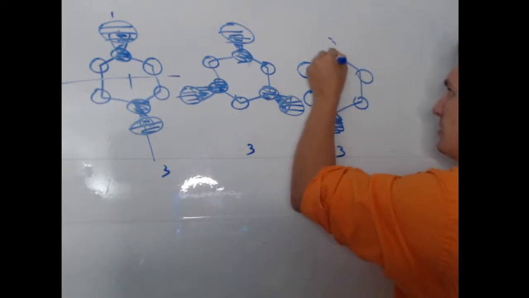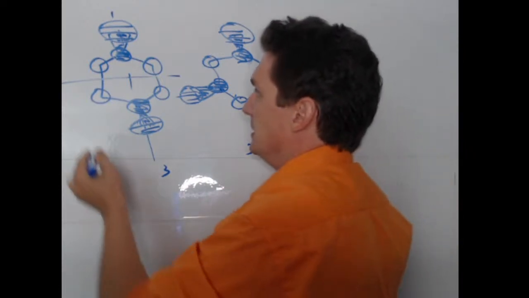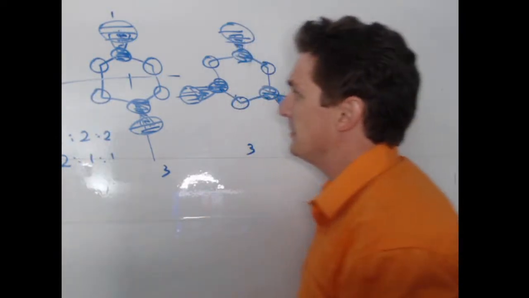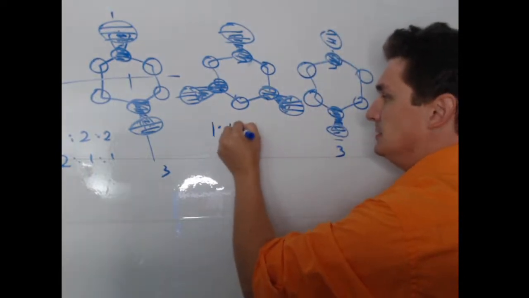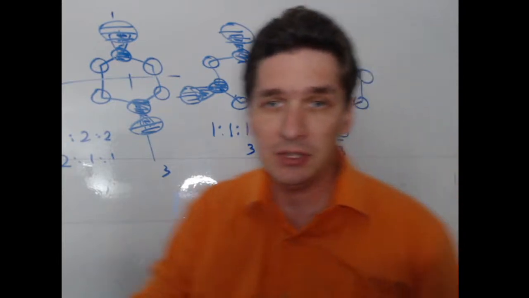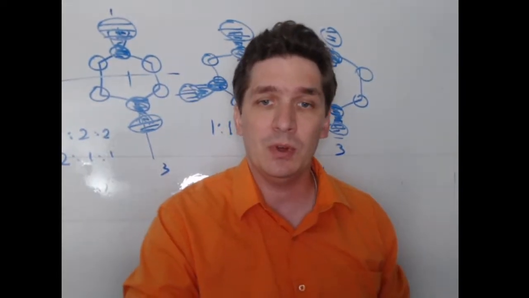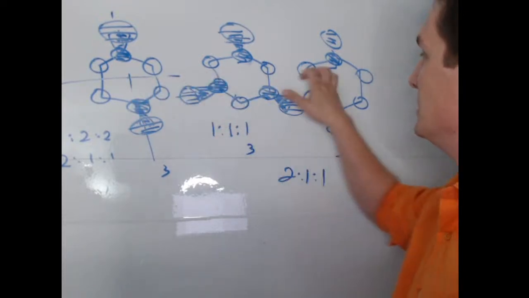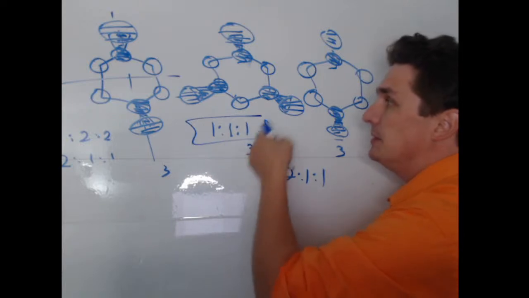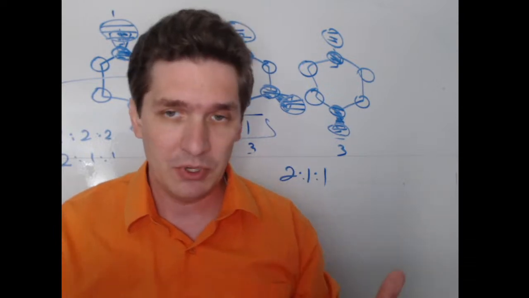So the next thing we need to look at are the relative ratios. If you look at the relative ratios, these appear at a 4 to 2 to 2 ratio, or 2 to 1 to 1 ratio. These appear all in a 1 to 1 to 1 ratio. And here again, we've got that 2 to 1 to 1 ratio. So if you look at the carbon-13 table, it says that the relative ratios are 2, 1, 1. So the only possibilities we have here are this one and this one in the carbon-13, because they're the ones that appear in the 2 to 1 to 1 ratio. If the carbons appeared in a 1 to 1 to 1 ratio, we definitely have option B. So carbon-13 with rings, pretty straightforward.